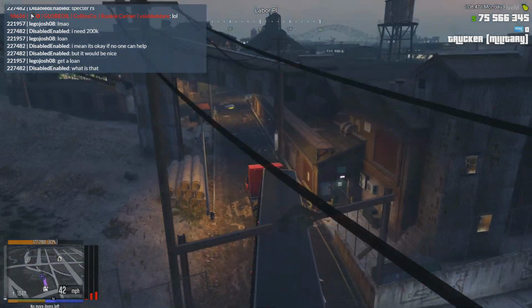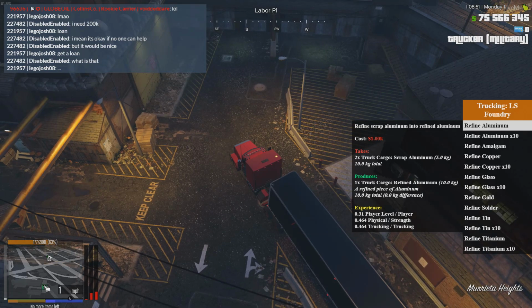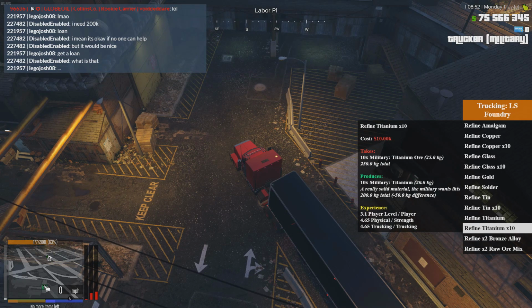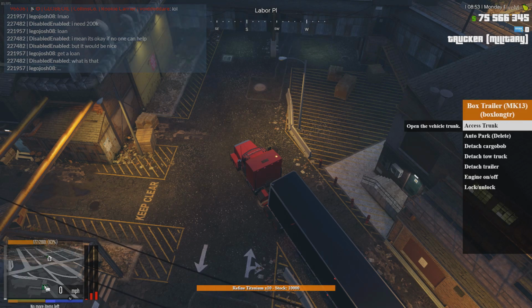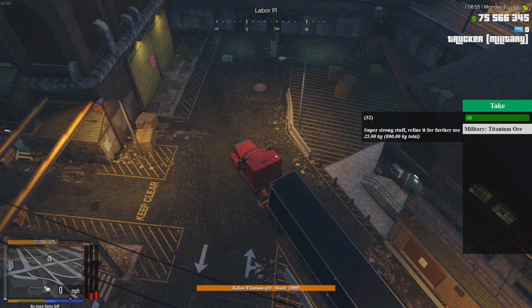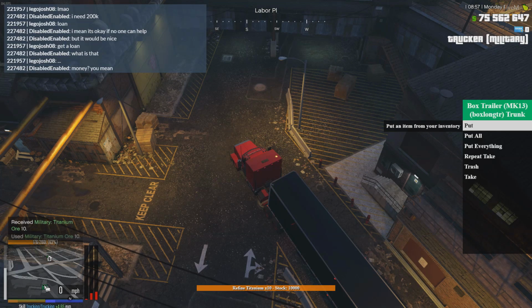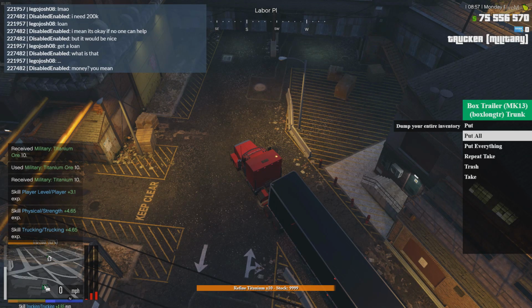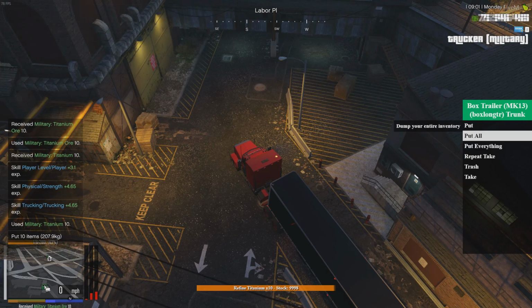Right, we are now at the LS Foundry. So we can now refine titanium, and we'll do times 10 because we should have enough of that. So let's have a look at how much we actually got. 32. There we go. That's plenty enough. 25 each. Should be able to take 10. Yes, we can. So we'll do this 3 times.